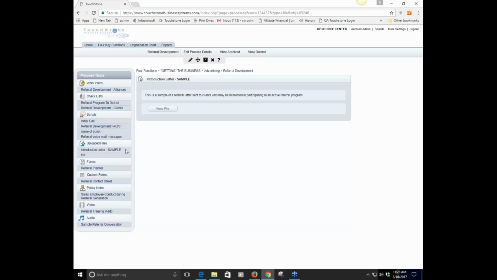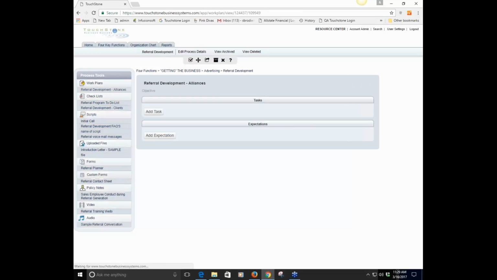I want to mention regarding the uploaded files, Google Docs. More and more people are using Google Docs now, and sometimes the reason they're using them is that you can share documents. Somebody may fill out a form piece and then another person fills out another piece. With Google Docs, if you're using it so you can have this shared document experience, then when you want to reference one of those documents, the best thing to do is to make a hyperlink to it.